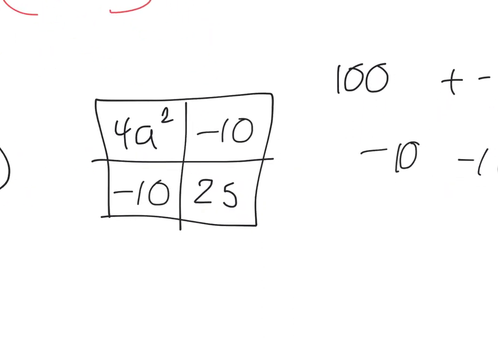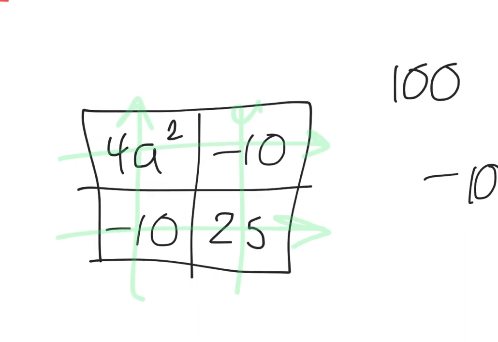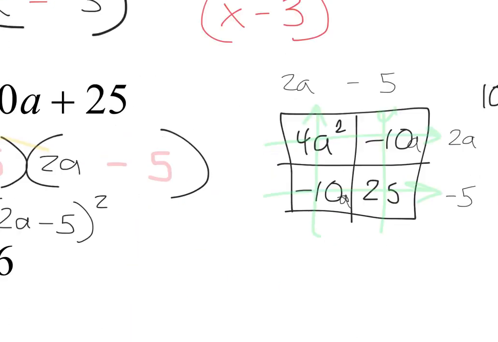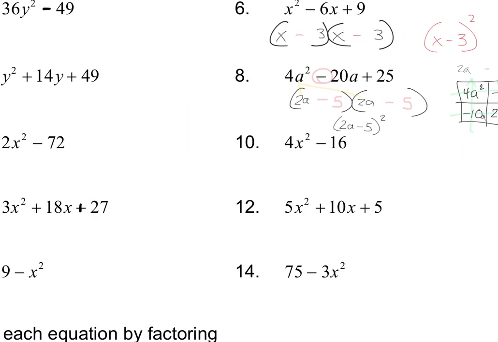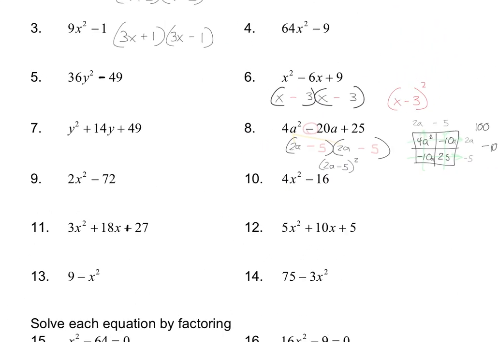So then when I go to do my greatest common factors, I've got 2a. Sorry, I forgot my a's here. And when I go here, because that a is negative, I get a minus 5. And then here, I've got a 2a again. And then here, I've got another minus 5. You'll see I get 2a minus 5, 2a minus 5. The box method does work. It's just that if I tell you there's special cases, you can do it much faster.